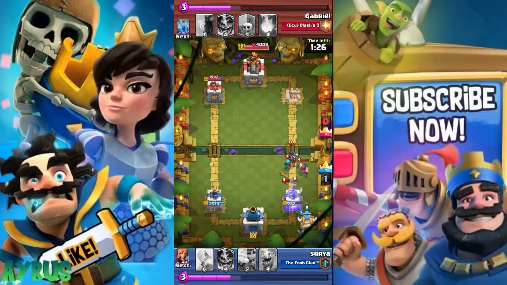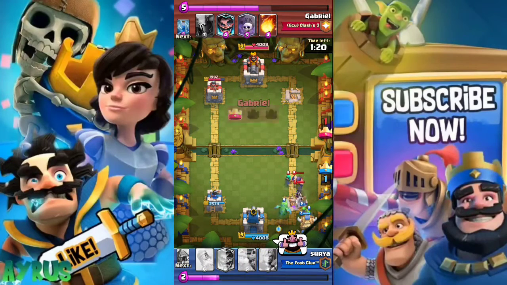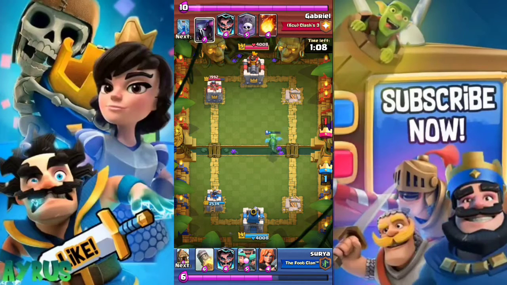He's dropped in the Night Witch as well. That's a really big threat now. So pretty much done. I'm not going to put in the Electro Wizard, because it will be dead in no time, so it's not a good idea. Just wait for the Baby Dragon to do some damage over there. But he did some really bad damage to this side of the tower, so we're pretty much done over here. We're going to go in from the other side. I don't know what this guy is going to do right now.